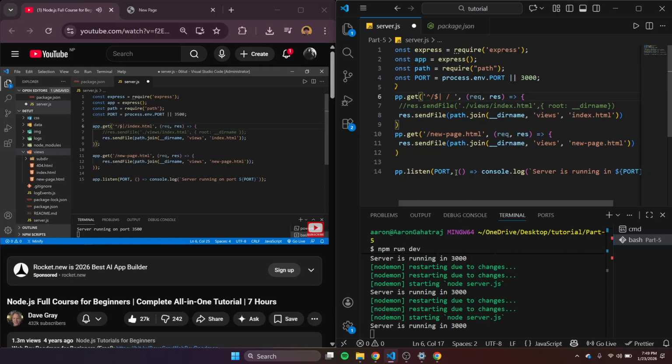So if that request comes in, it will route also to the index.html.